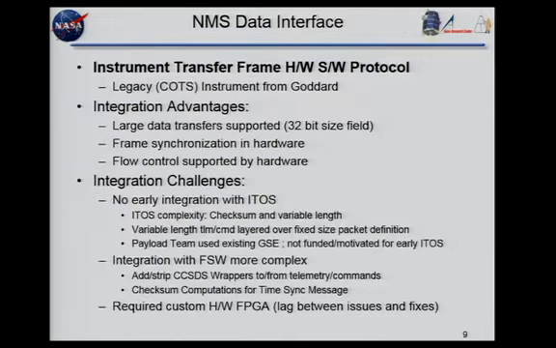So this one was a little bit of a challenge, but not really that big a deal. We just had to put CCSDS wrappers on all the telemetry that came out and pass it down, and conversely on the way up, we'd have to take off the wrappers and then send the data over to the instrument. So we chose to do this as just a bent pipe, and that's kind of what we chose to do with most of these things, treat it as a bent pipe for the most part.